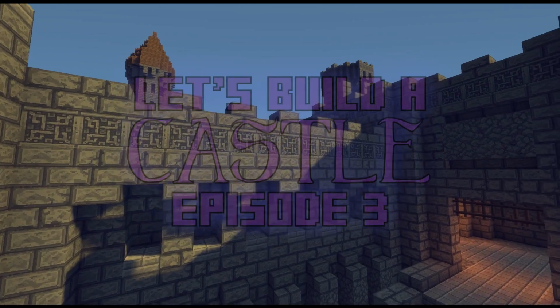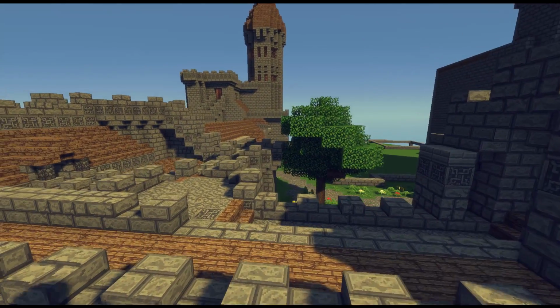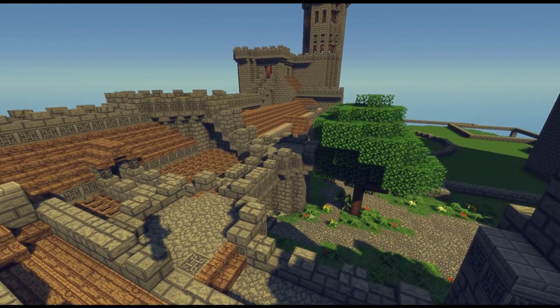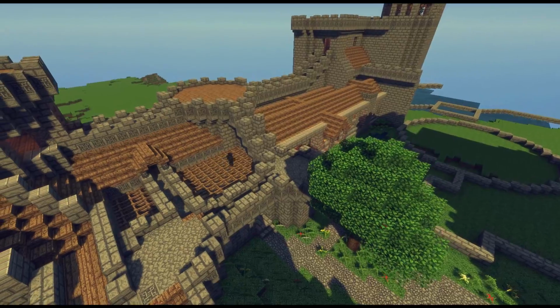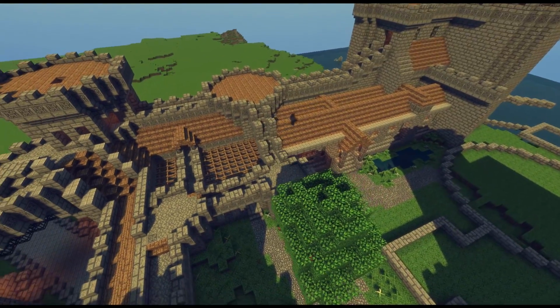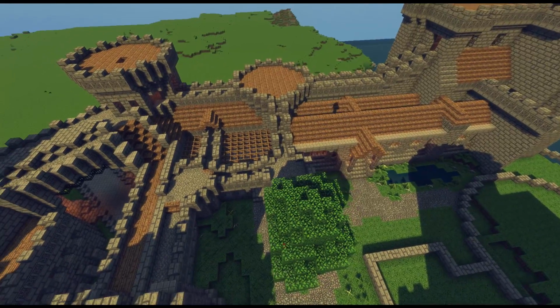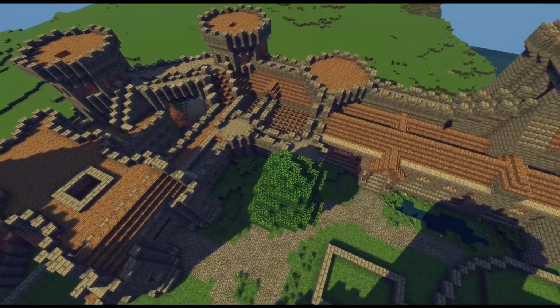In the last episode we continued building the walls around and added an extra couple of towers at the end of them. And we also started work on the courtyard. In this episode we're going to completely finish the walls now, and then after we do that we're going to start looking at the front entrance, bridging the gap in between this island to the mainland, connecting the castle to the city.